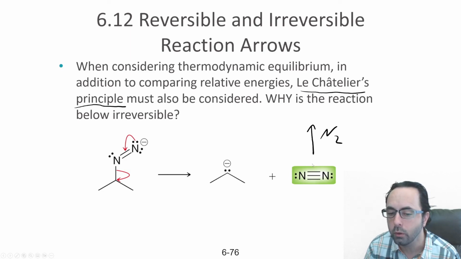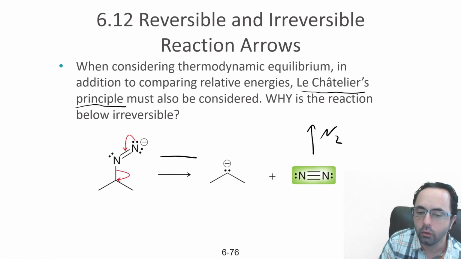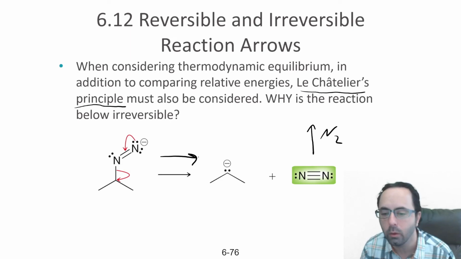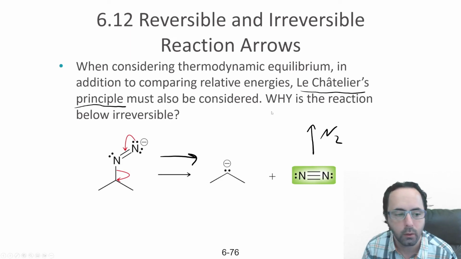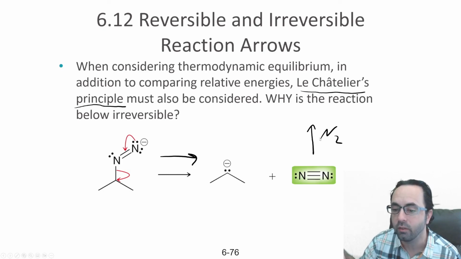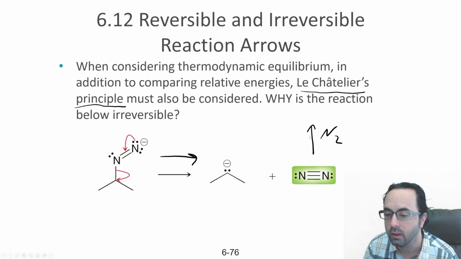Every time it's removed, that means that the reaction will shift to the right to replace what was removed, and that's what Le Chatelier's principle says. The reaction will shift in the direction that fixes any disturbance in the equilibrium. And the disturbance in the equilibrium here is the nitrogen bubbling away and flying out of the reaction container. When this is removed, the equilibrium shifts to the right to replace it, and this will cause the reaction to continue to go in the forward direction.